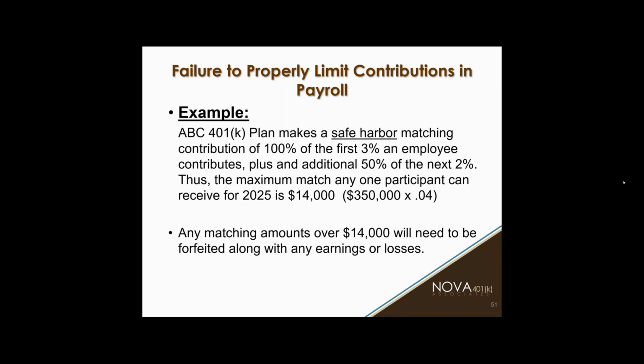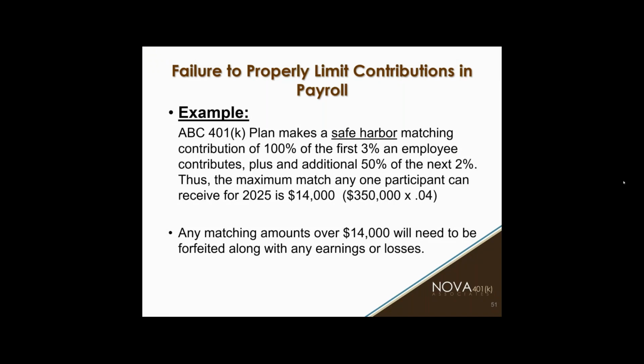If you happen to contribute more than $14,000, when NOVA gets your information in the following year, we can check this limit and see, oh, somebody went over it, and at that point, what we would do is forfeit or take away the excess and put it in your plan's holding account for your future use. Again, that assumes that this individual has not already terminated and taken all of your money. So if you put in $15,000 or $16,000 for them, and they left during the year and then took a distribution, there's not much we can do. All that excess that you might have recouped is gone, and you're unlikely to get it back.